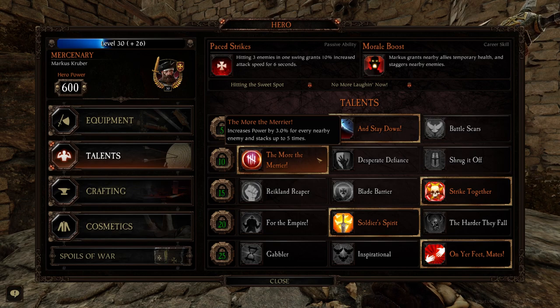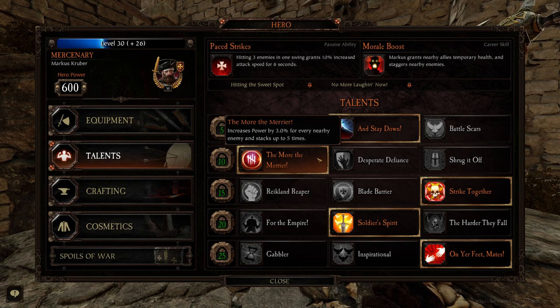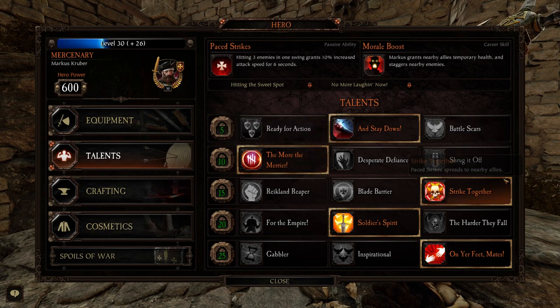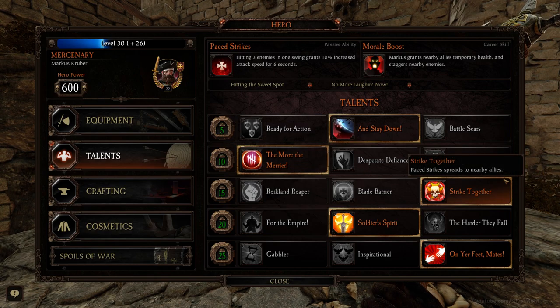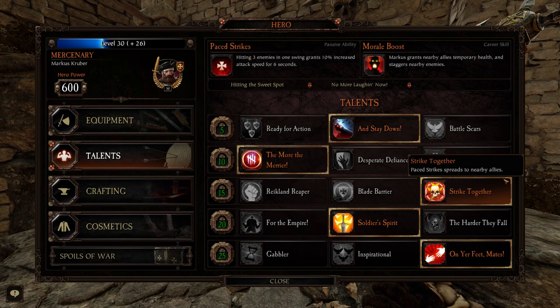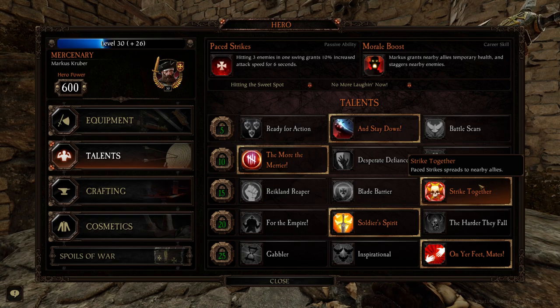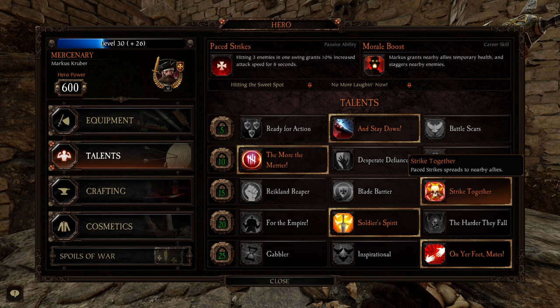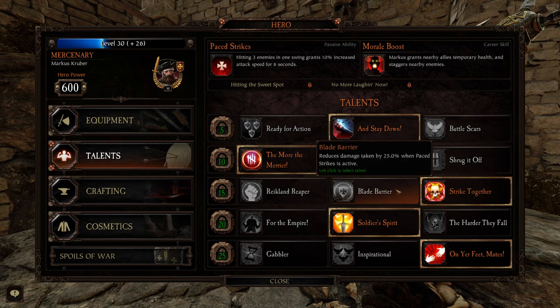The next row at level 10 is a choice between increased power by 3% for every nearby enemy, stacking up to 5 times, meaning you'll have 15% power in most situations. Then we have reduces damage taken by 35% when below 50% health, and finally, reduced attack interruption time when taking damage by 35%. I would say the first option almost exclusively, but the second one would work for a more defensive build.